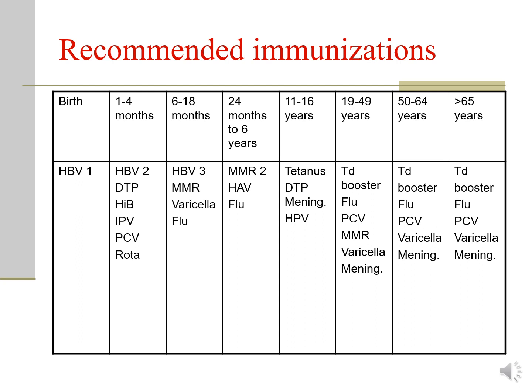Just for fun, I thought you might like to know when your immunizations are recommended. At birth, they do recommend that you start the series for hepatitis B. I think they're even giving the hepatitis A vaccine in some cases as well, depending on which country you live in. But usually at birth, they give you the first round of hepatitis B. At 1 to 4 months, they give you the second dose of hepatitis B vaccine, and then at 6 to 18 months, they give you the third dose. That's what they're recommending anyway.